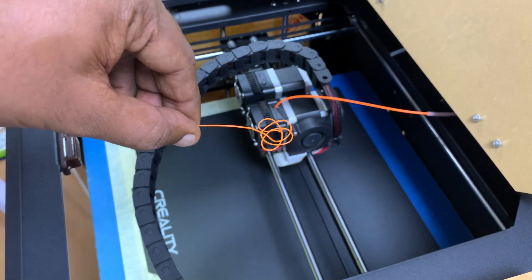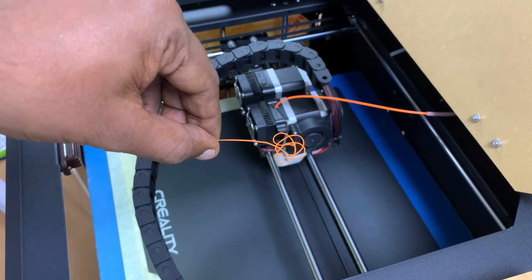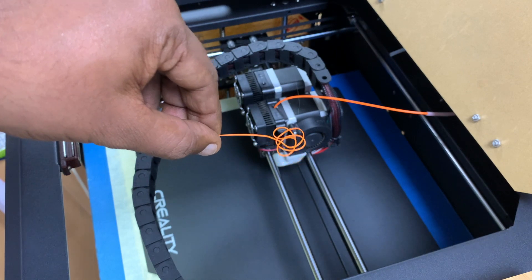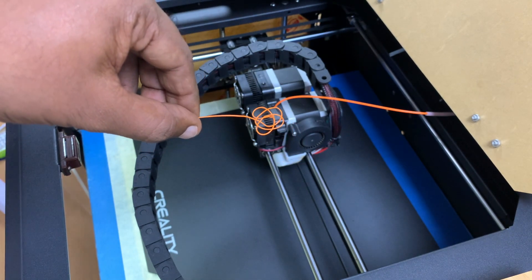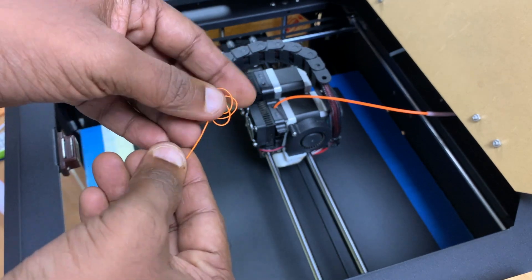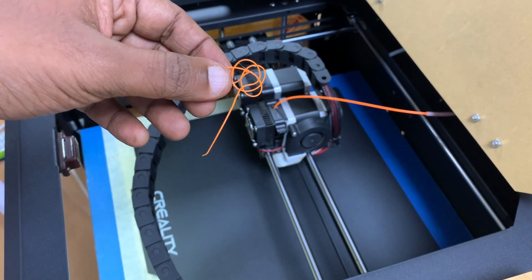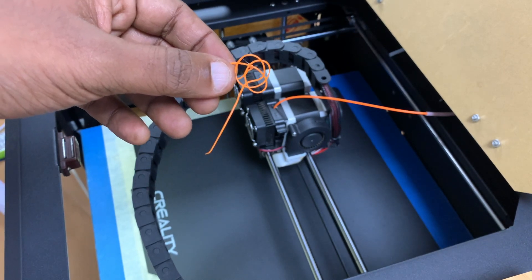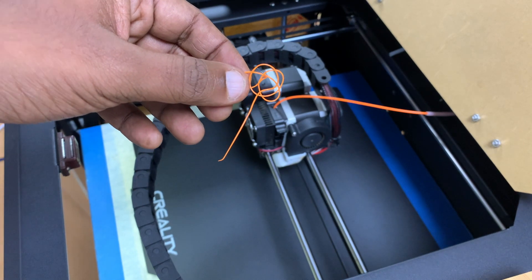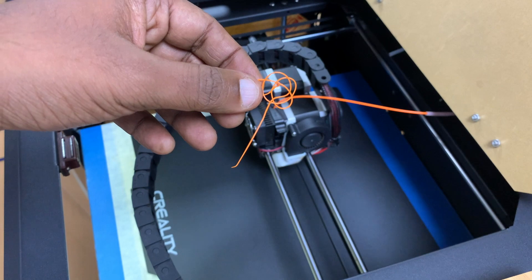This wire came out through the nozzle. When the wire comes out and doesn't get spread onto the bed, it dries out extremely rapidly. It comes out at 200 degrees Celsius, but you can touch it almost immediately after. That is why it is very important that the nozzle presses the filament against the bed for each layer deposition.